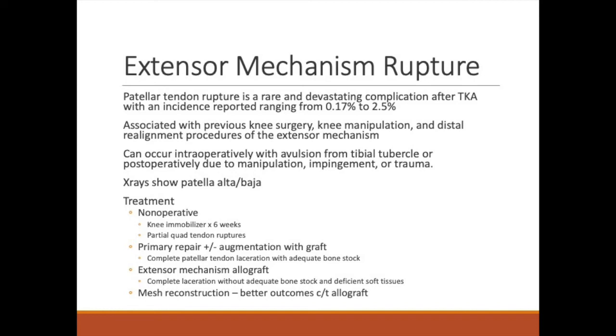There are slightly better results with this in terms of function and decreased complications compared to the extensor mechanism allograft, but even these are almost universally poor unless the patient is very healthy, very motivated, and a lot of luck happens. So usually a chronic rupture or an irreparable rupture is a severe problem fraught with complications and poor outcomes, as well as the treatments for it. And so many times the final indication here is fusion of the knee.